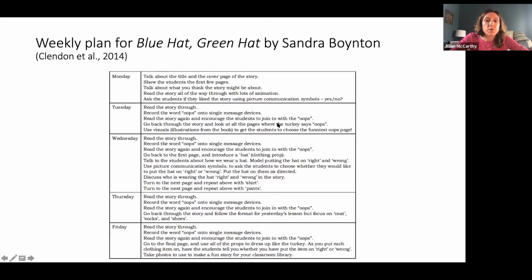And then go back through the story and look at all the pages in which the turkey says oops, and you could even use some visuals. If any of you are familiar with, oh goodness, I just lost it. Hold on, give me a minute and it'll come back to me. There is a reading program, and it uses a lot of the exact same strategies.